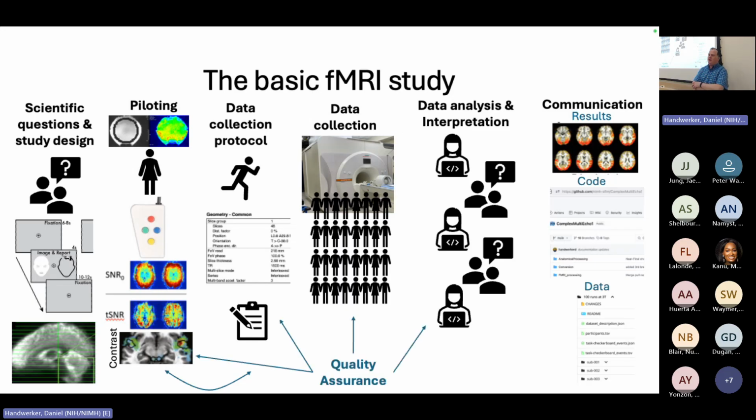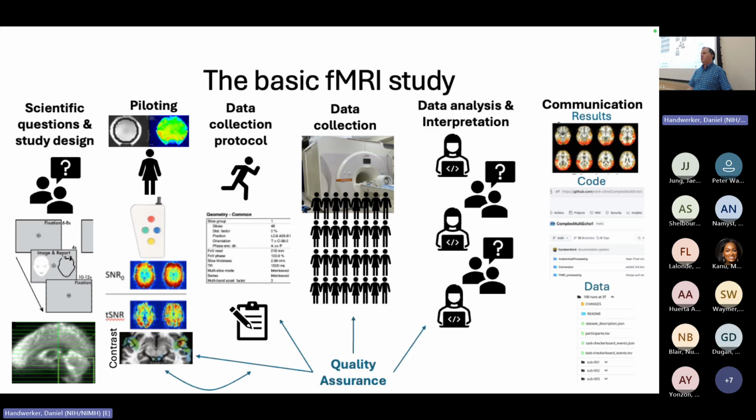And the other important thing I want to add here is quality assurance, which is at multiple steps of this process. You have your questions, you have the things you want to know. But are you actually getting that? So pretty much at every step of this process, you should be looking at, am I seeing what I expect to see, following basic ideas, basic results.